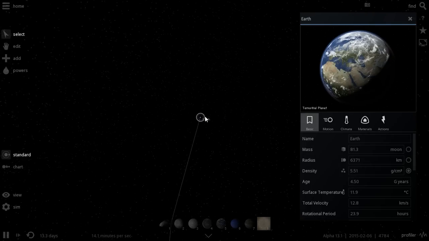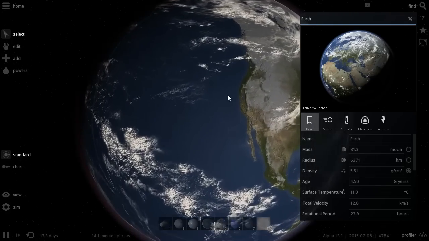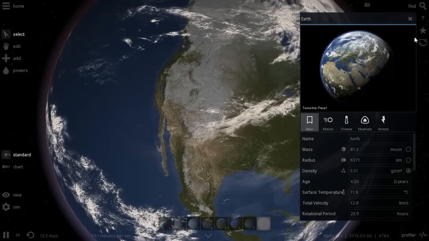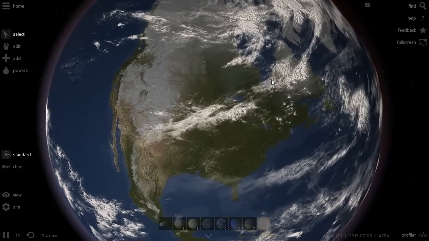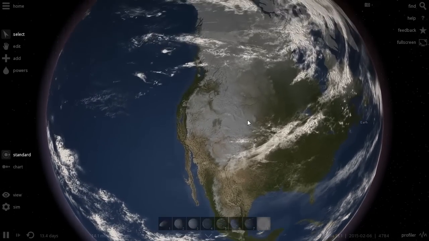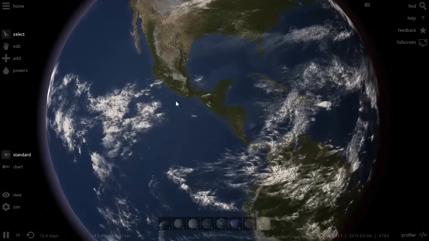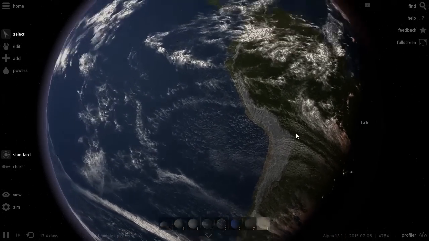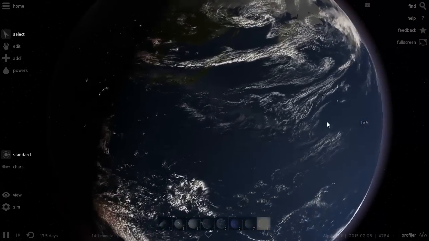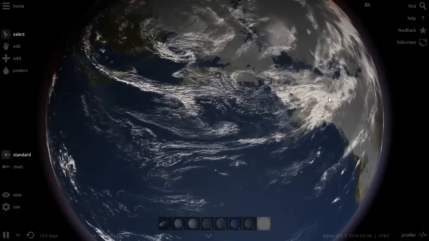And here, as you can imagine, the temperature is a little bit cooler. And there's a lot more snow going on. So if you look at it, this is 11 degrees Celsius. And there's already a lot more snow. Almost the entire North America, at least the western coast, is covered in snow. There's snow in South America. There's snow almost everywhere, basically. The caps have grown in size.